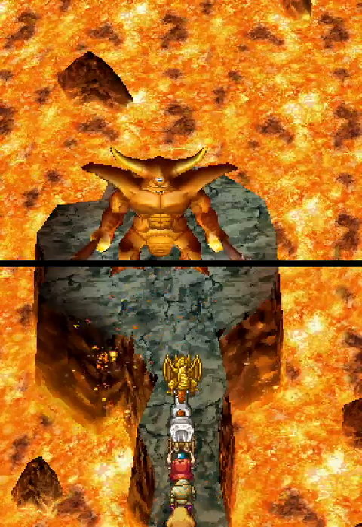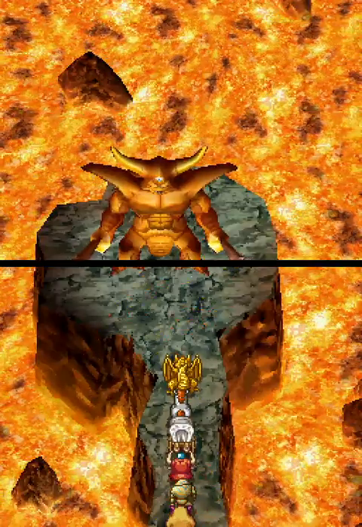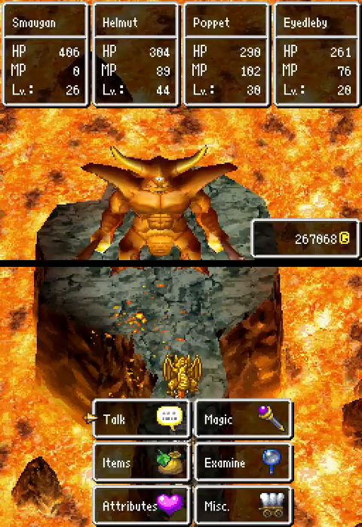Okay guys, we're here over at Estark. I leveled up a little bit. We should be able to do this pretty easy. There may be one or two deaths, however. Anyway, here's our levels. Smaugan at 26, Helmet at 44, with Poppet and Ettleby already maxed out.